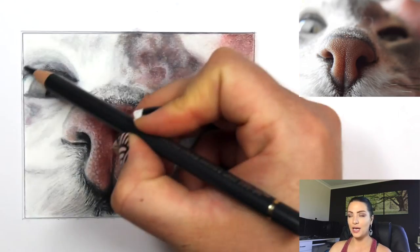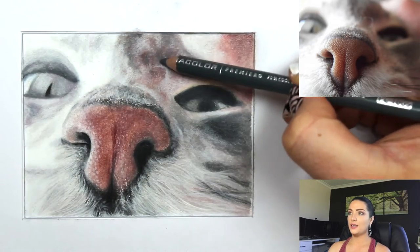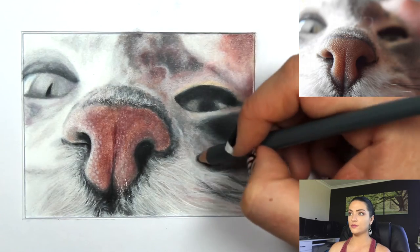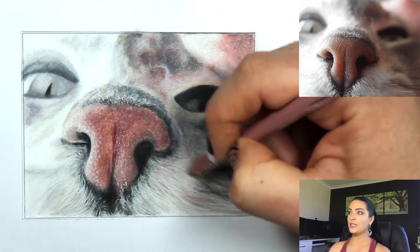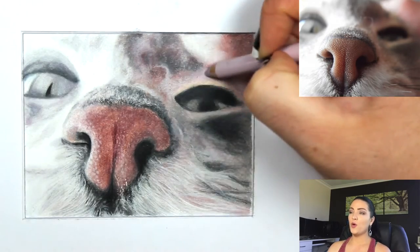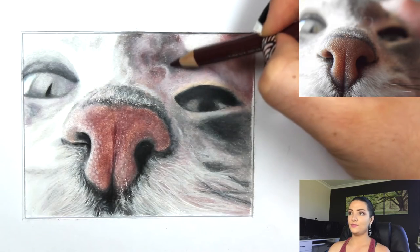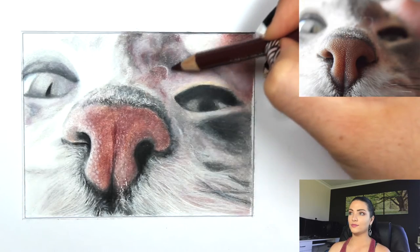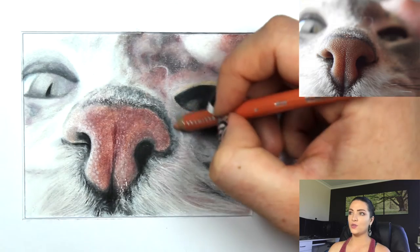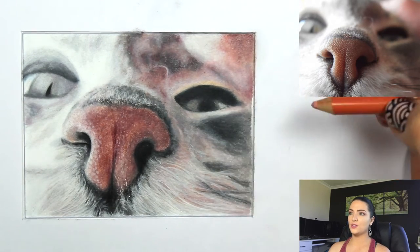Adding purple to balance the pink and move that warmish feeling to the other side — it's going to complement the gray. Looking at my reference photo, I needed to add way more pink, and I'm adding more purple next to the gray so they mix well with the surrounding pink areas. Then coming in with a salmon color, balancing between too pink and too orange — a good in-between color to add into those tones.